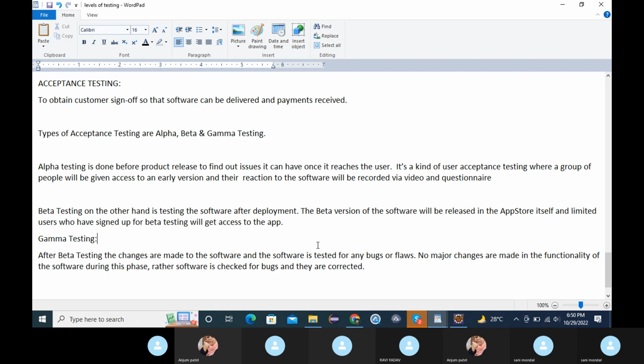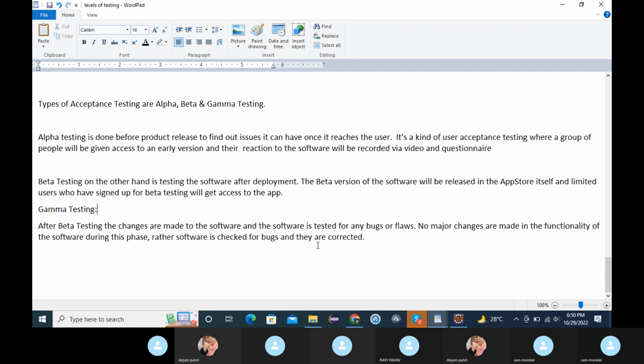So these are the different levels of testing. Definitions you can find on any website, but what actually happens in a real scenario, that I try to explain, you cannot learn from any website, because they are simply writing the theoretical part. They are not actually writing the real thing. So I'm trying to explain the real thing, what actually happens in these levels of testing.